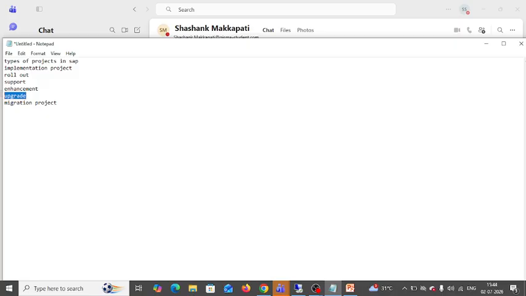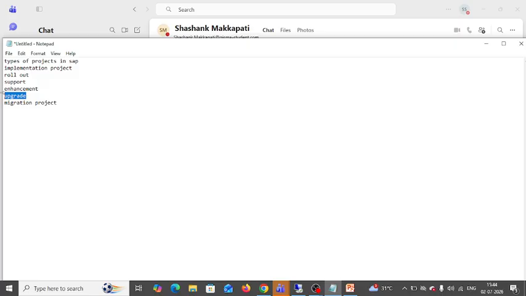Mainly with this upgrade project, we can consider ECC to HANA as upgrade as well, because we are upgrading the data from ECC to the latest versions of HANA, right?